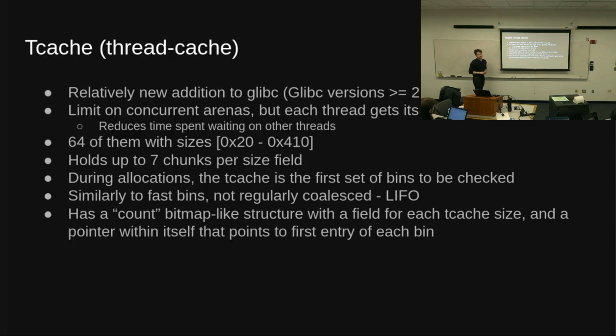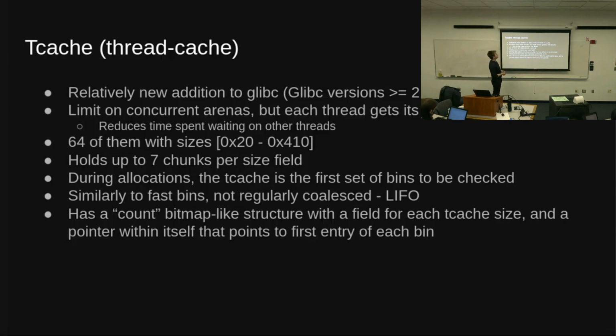Then there's the T-cache bin. This one we will be using in one of the projects. It's a pretty recent addition to libc. It came in version 2.26, I think somewhere in the 2016 to 2018 range. I think we're currently at version 2.36, so a bit further ahead, but it's not that old. As discussed last week, there's a limit on the concurrent arenas you have. With a T-cache, every single thread has its own allocator region that it can use for free lists, so it doesn't need to share the fast bins or the small bins with the other threads that might be using the same arena.